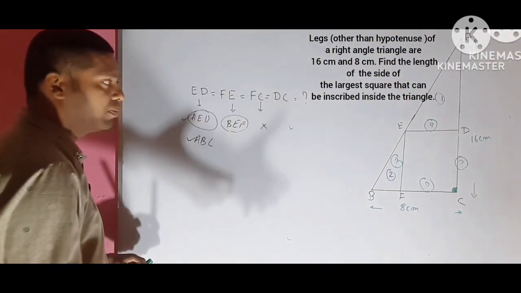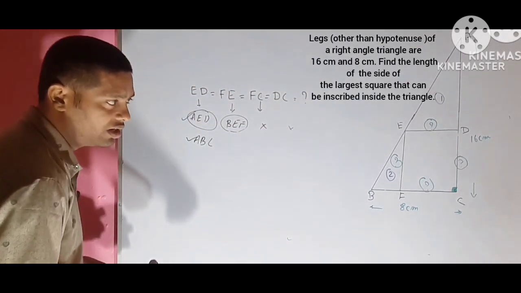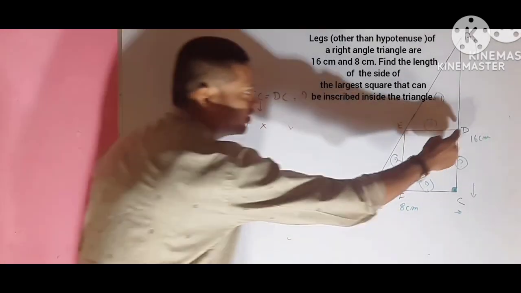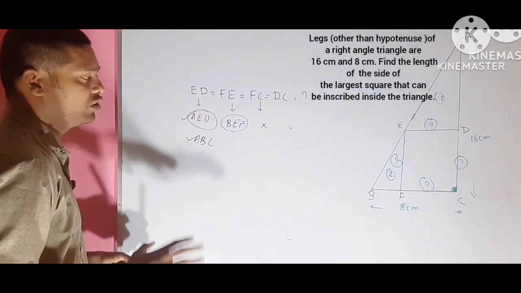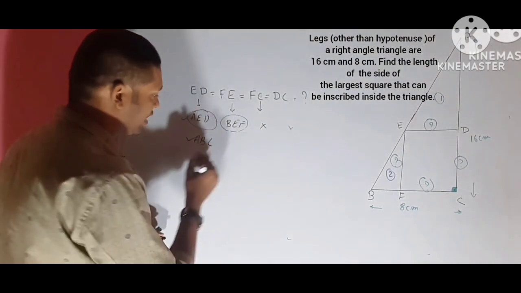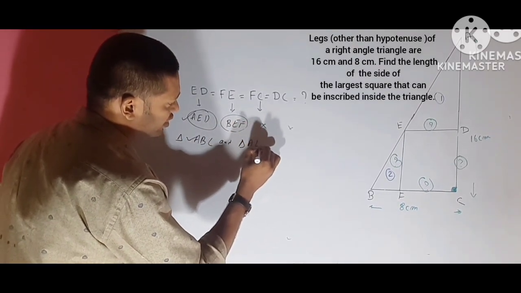Next, what I have to prove, means what I have to get. In case of proof, I will take from there one triangle, and in this one, what do I have to get? I have to get this value, this value, this value. From here, what am I getting? One more triangle. So the two triangles are confirmed: triangle ABC and triangle AED.